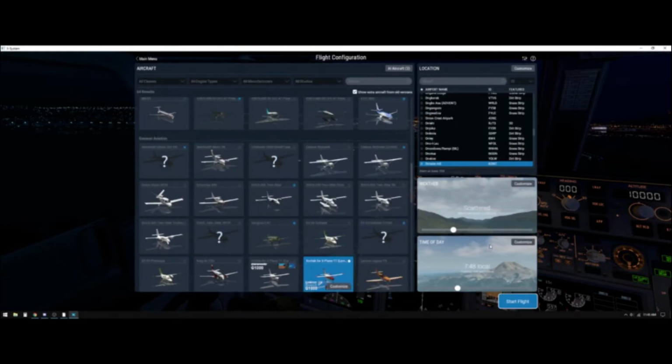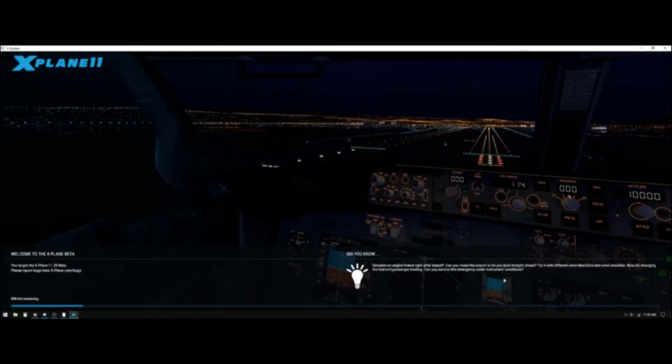Let's see where we're at on the airfield. Gate 7, okay. So we will confirm that, and then we start the flight. And as always, X-Plane takes its sweet time.